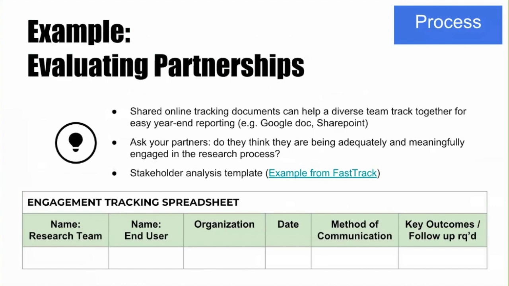Another really good tip is to keep track through some sort of Google Doc or spreadsheet, who you're talking to, what types of conversations you're having. Sometimes these small conversations may not seem like they're that valuable while you're having them. You might not capture the most important details, but if you're writing it down, you might go back and it all adds up to the aha moment that you're trying to come up with. And then also, this can help keep track of different partners and what different partners are looking for.